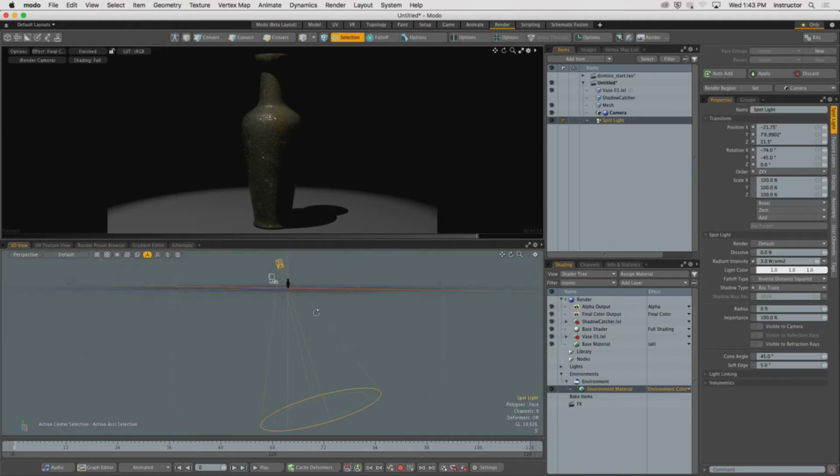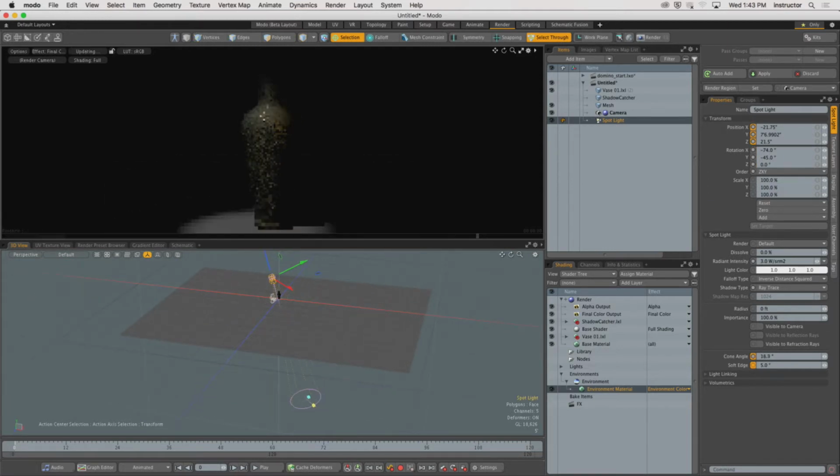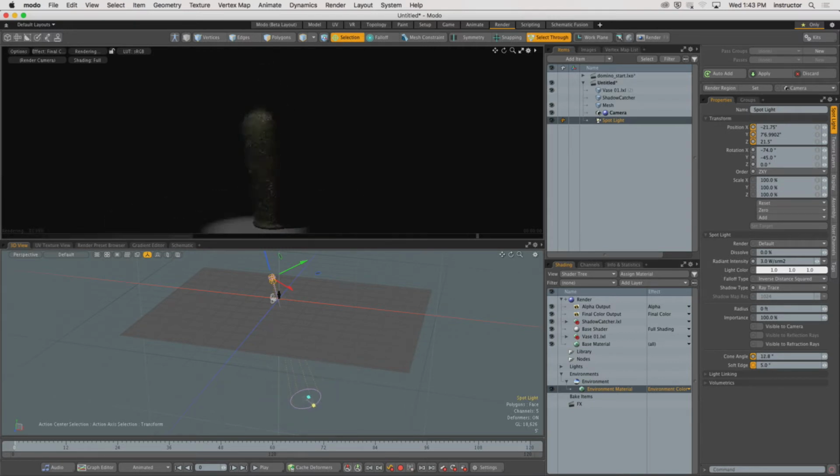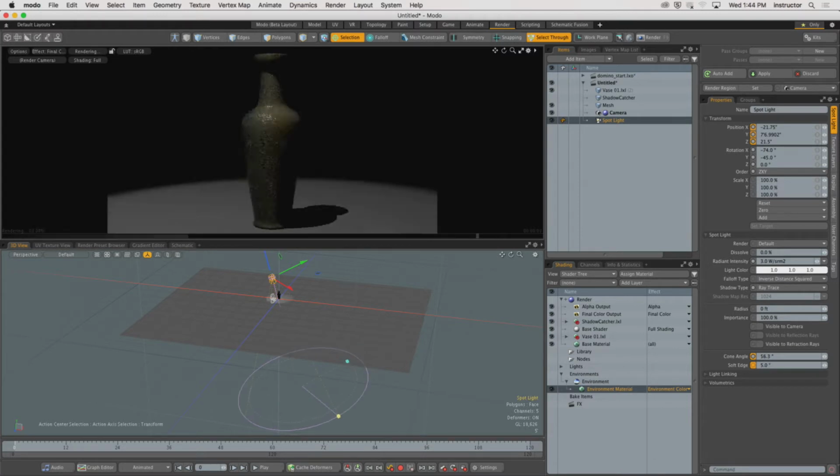If you look at the cone angle that's being created in the OpenGL viewport, we have a widget. If I turn on the item transform tool, or just the W key, this outside ring will allow me to change the actual cone angle itself. So now I can create a very small pinpoint light, or I can make it pretty big and illuminate a much larger area. I want to shrink that outside circle down a little bit.